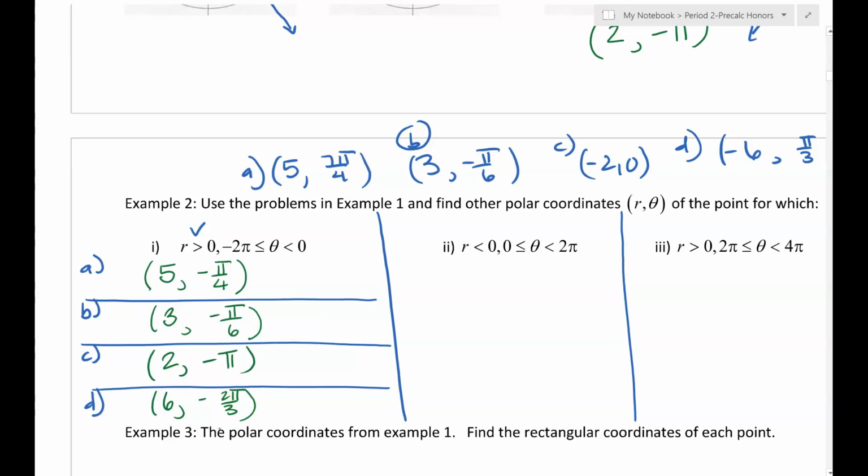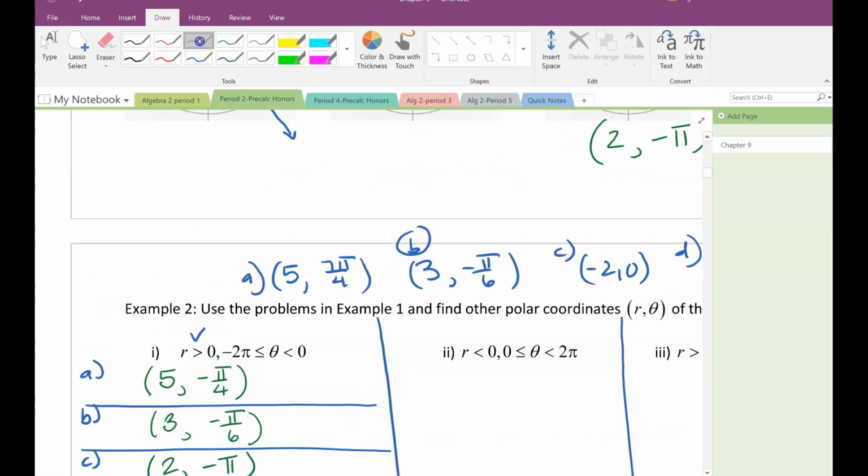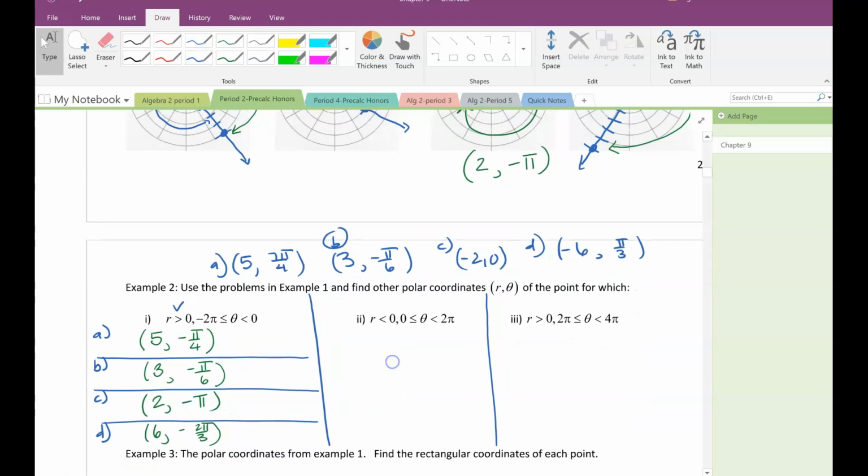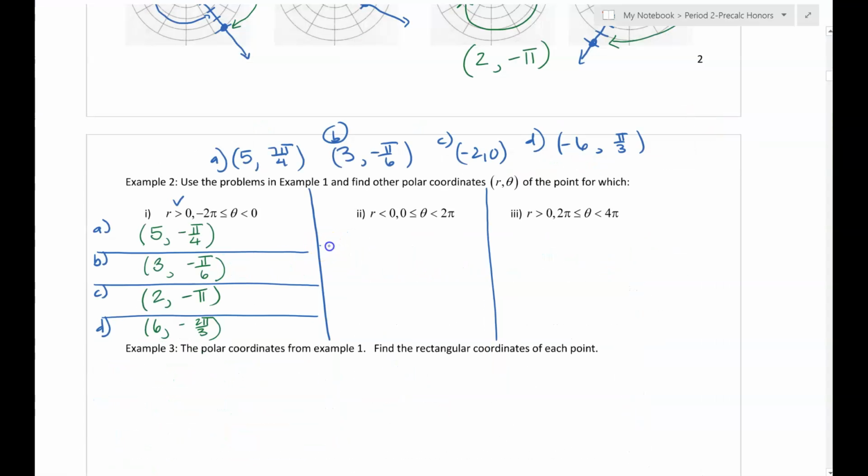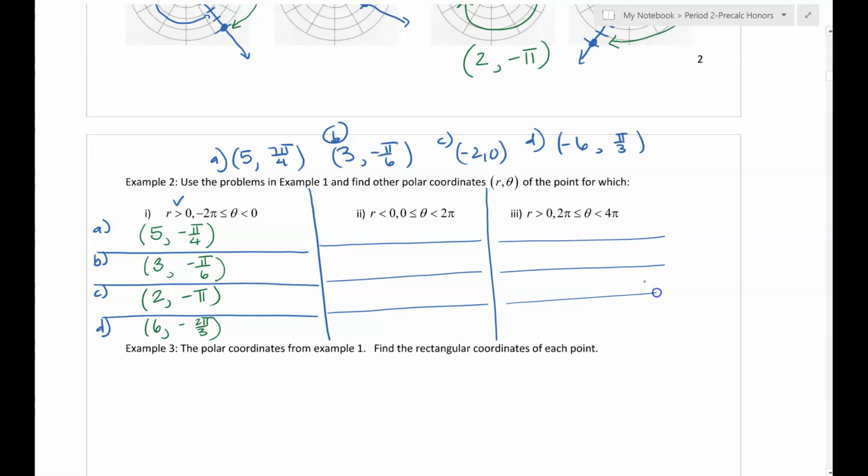Now on 2i's, it wants all of the radius to be negative and all of the angles to be positive. So we will draw out our lines. I'm gonna go get blue and make all of my lines here blue to separate my A, B's, and C's and D, okay? Just like that. A, B, C, and D, there you go.